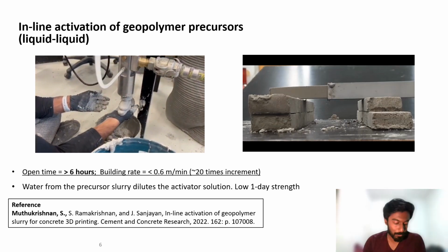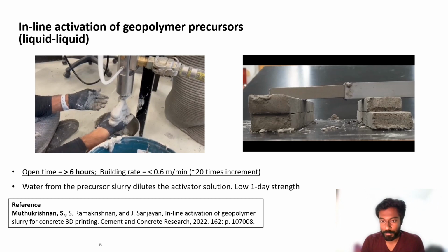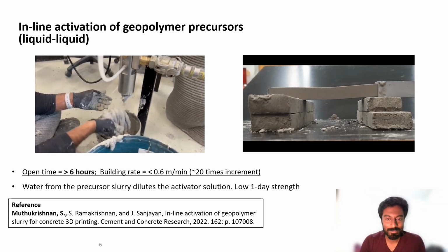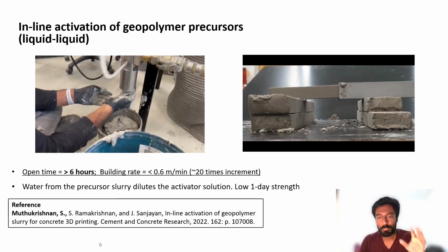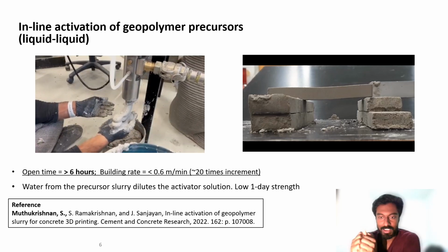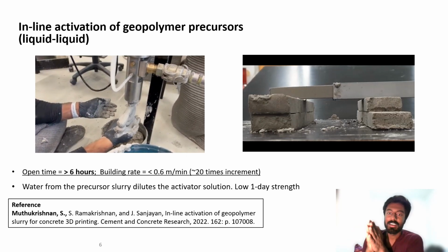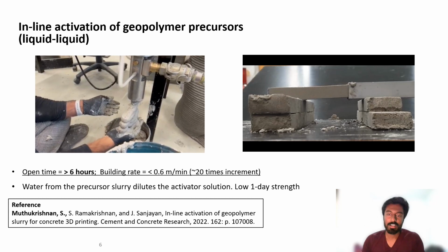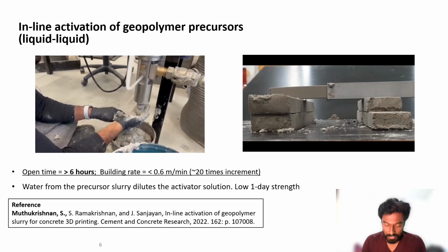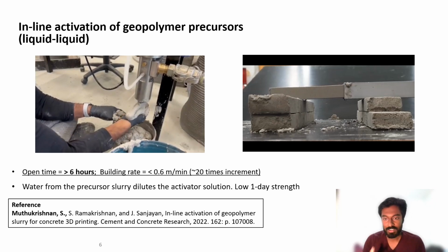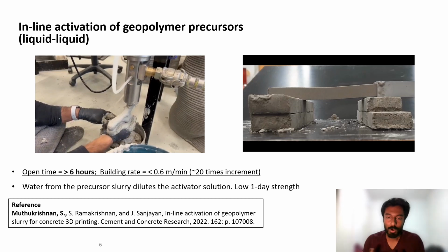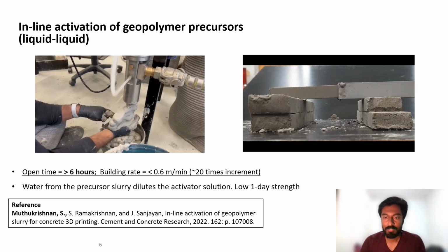But compared to the previous approach, this approach has a small limitation, which can be a big limitation as well, that the water from the slurry, when it is mixed with the activated solution, dilutes the activated solution and reduces the compressive strength or the hardened properties of the concrete. And in future studies, we have come up with new strategies, new mix designs, which take care of the dilution. And we have a mix right now.